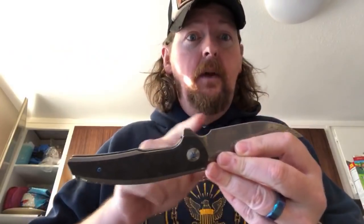So it's not different layers you're seeing. It happens at the edge where you'll be sharpening and then notice all of a sudden a section of the edge will peel off that matches the pattern. It's because of the etch. And so what you do is you just sharpen back until you get past that. And it usually is fine.